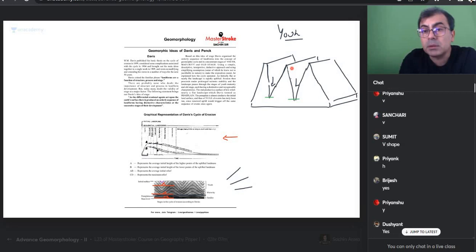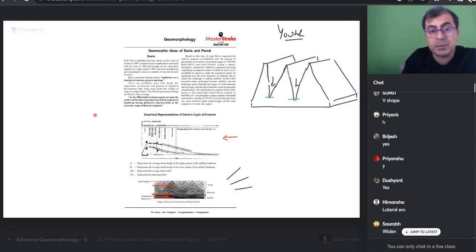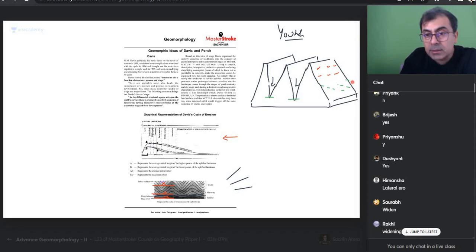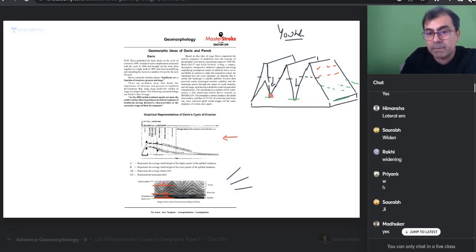अब क्या होना है? अब mature आएगा. Mature में what will happen? This will get eroded faster. The side will get eroded faster, and the bottom will collect sediments. True or not? तो क्या बनने वाला है? When the side gets eroded faster, will this area get chopped or not? This area gets chopped का मतलब ये ऐसे हो जाएगा. True? Is everyone okay? Are you able to appreciate?